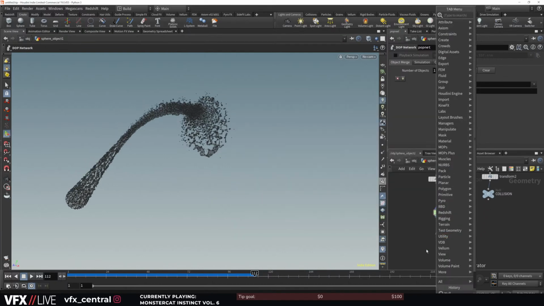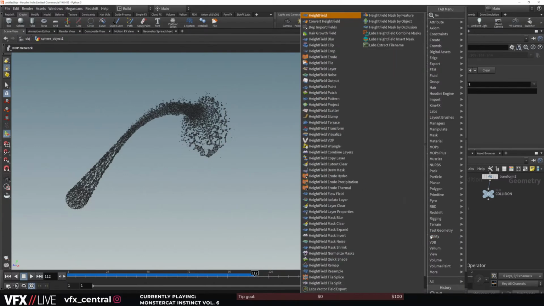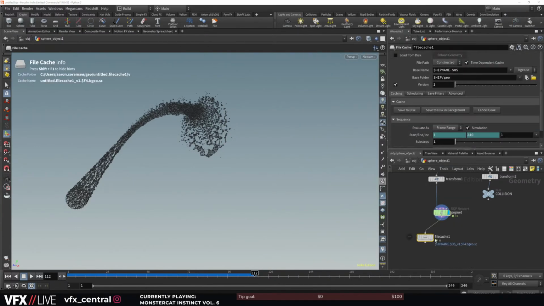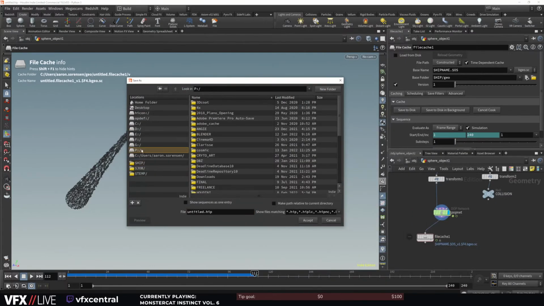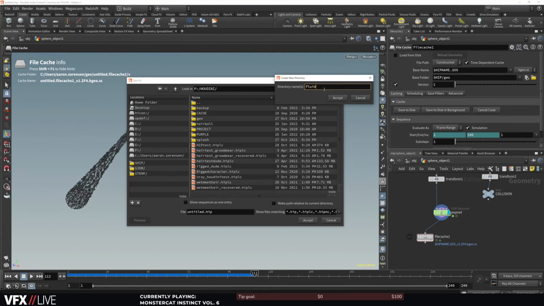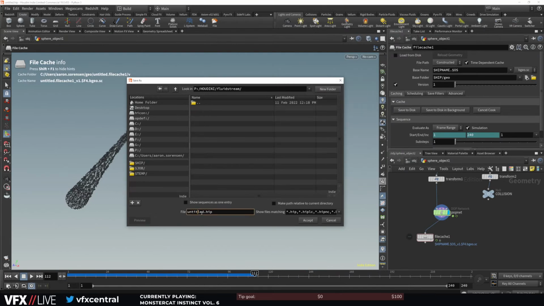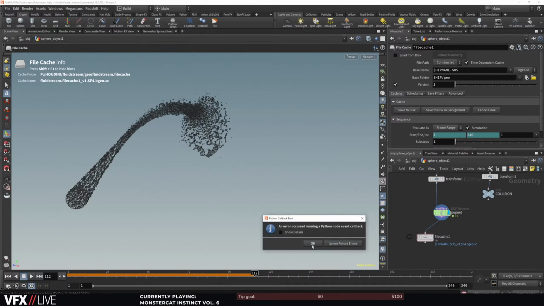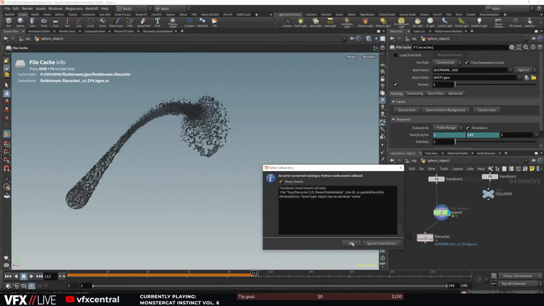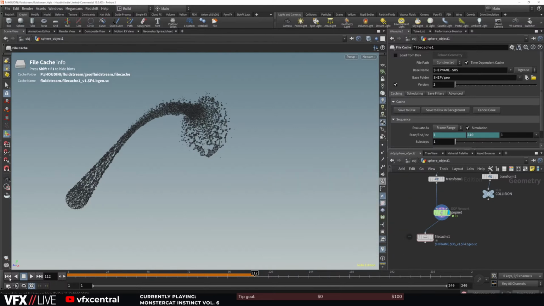All right, so now I'm gonna write this. I'm curious how you guys cache stuff. Let me save this project. That way it's kind of set. We should call this fluid stream. Fluid stream. Okay. Error occurred. Oh, that's weird. That's odd. Hopefully it doesn't mess anything up.